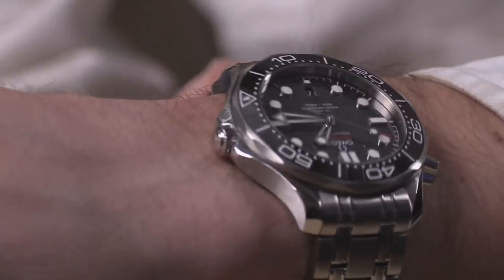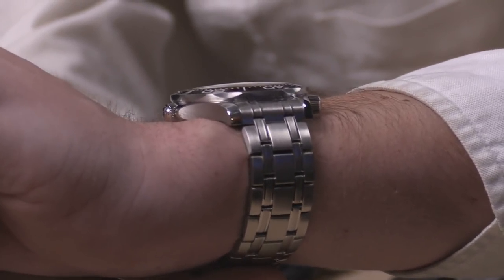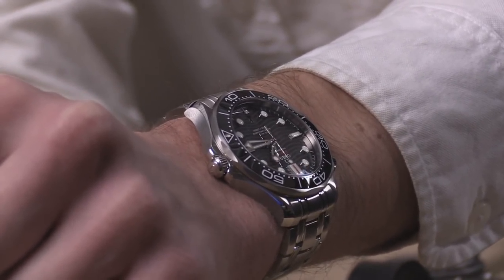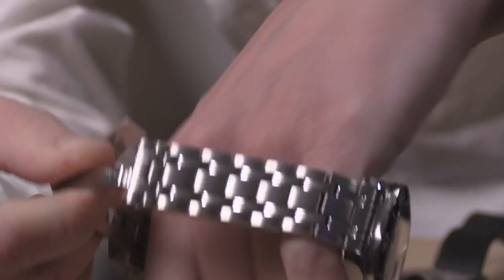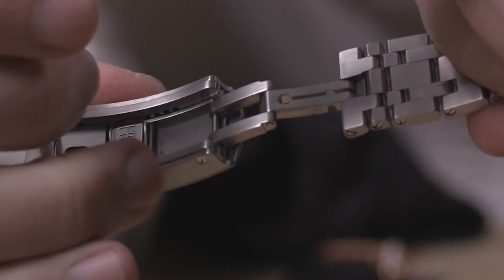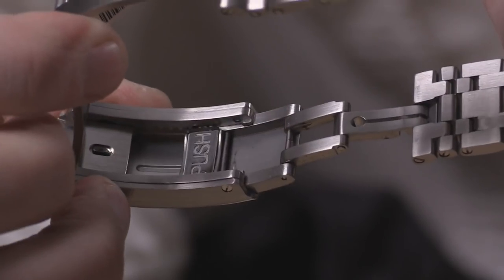Throw it on the wrist and it's an easy watch to wear. At 13.7 millimeters thick, it wears lower as it cradles down and nestles on the wrist. 50 millimeters lug to lug makes this pretty universally wearable. One of the best new features is the double sliding pull-out dive extension system — 9.7 millimeters of incremental adjustment — plus a fold-out extension. As good or better than anything from Rolex at twice the price, and you can pick these up for well under $4,000.